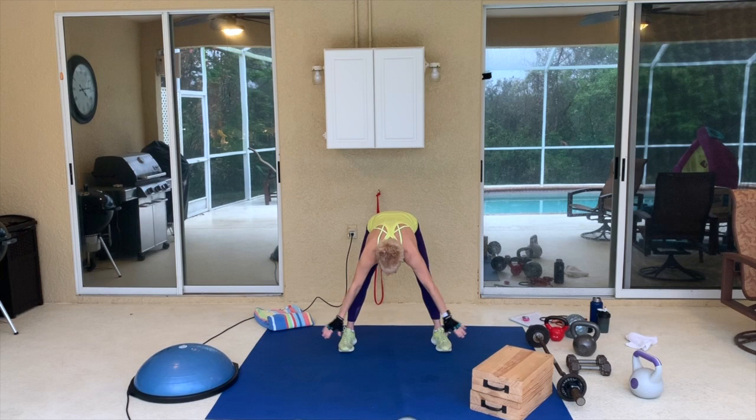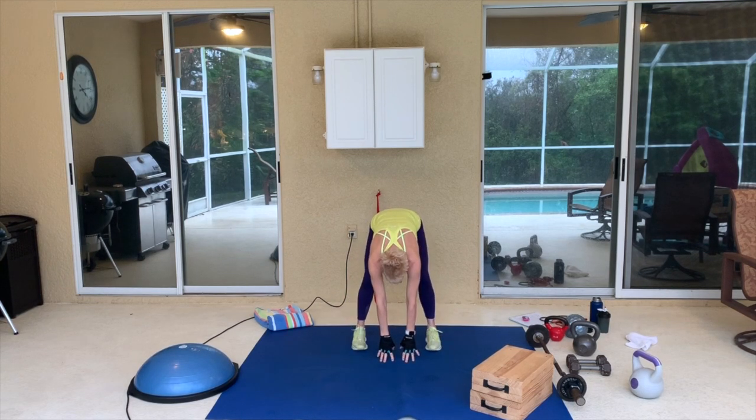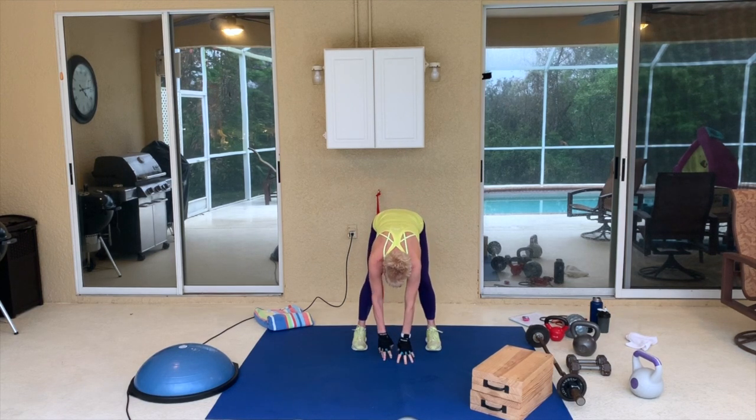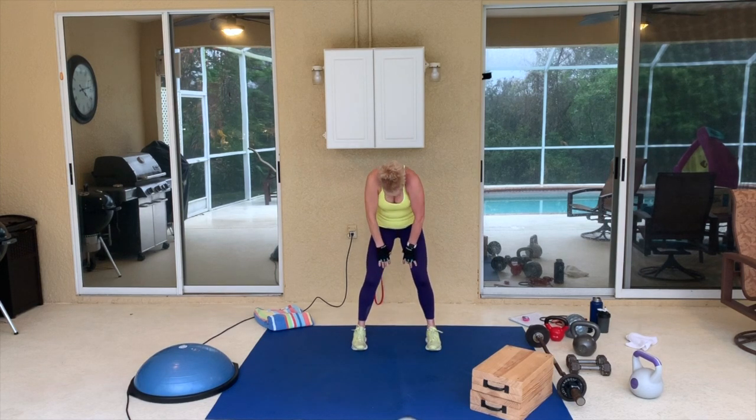Hold it here. Back flat, lower down. Plant the hands, walk the feet in slightly, bend that right knee, open up that left arm. Make sure that back is flat, that head is coming out of that turtle shell. Lengthen that core. Lower that arm down. Bend that left knee, reach up. Back is flat, pull that head out of the turtle shell. Stretch out that arm, those shoulders. Drop it down. Bend the knees, tuck the head. Roll the back up one vertebrae at a time. Deep breath, inhale. Hands in prayer, pull down to the front, exhale.